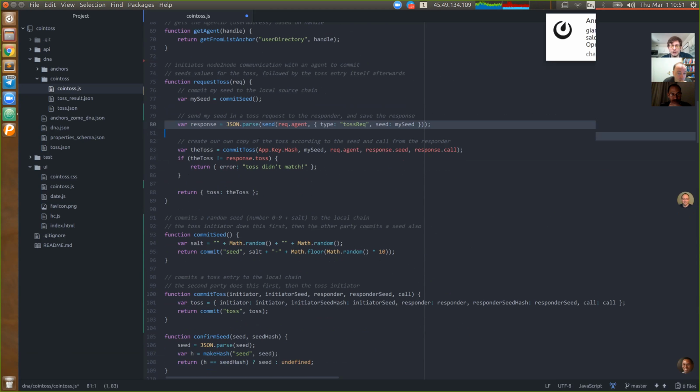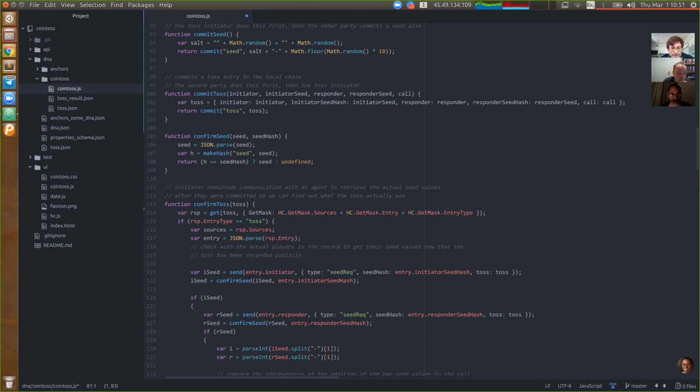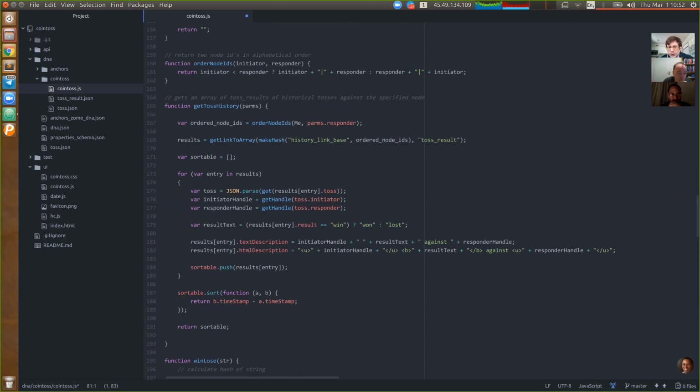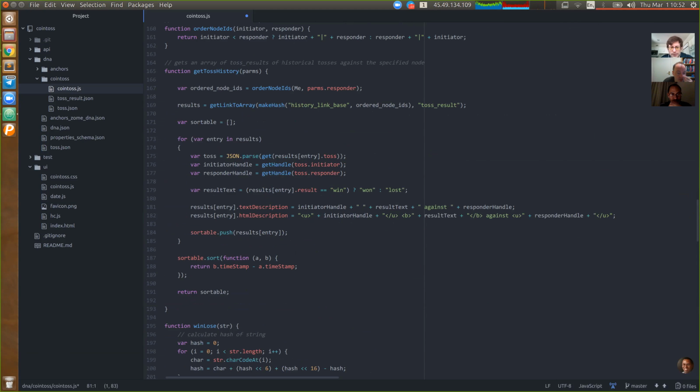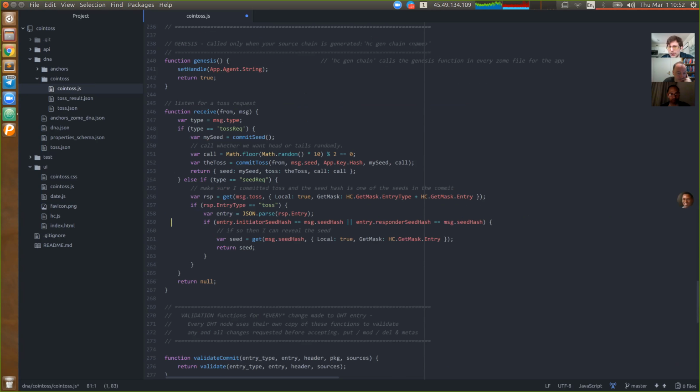And it sends the seed and the type. And I'm not sure if that's done through a Holochain entry or through some other type of direct activation. It's probably a Holochain entry. Maybe not. It's a direct message, maybe. I'm not sure how this works here, but it will be triggered.